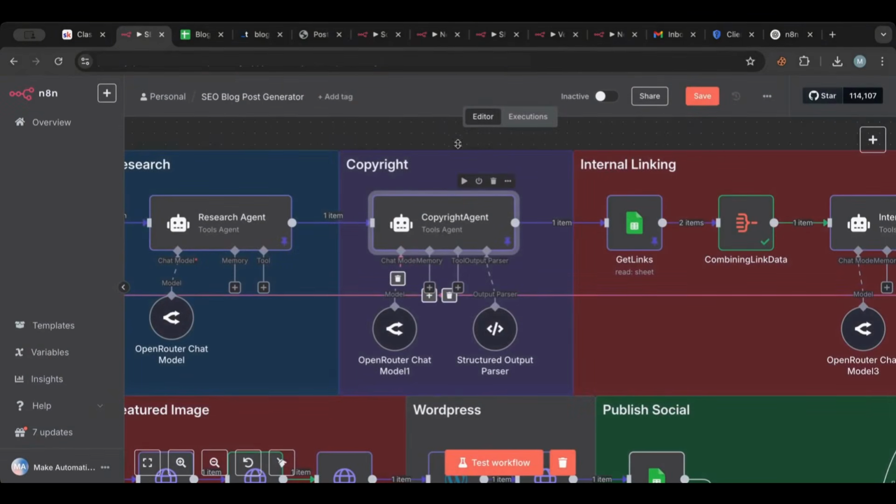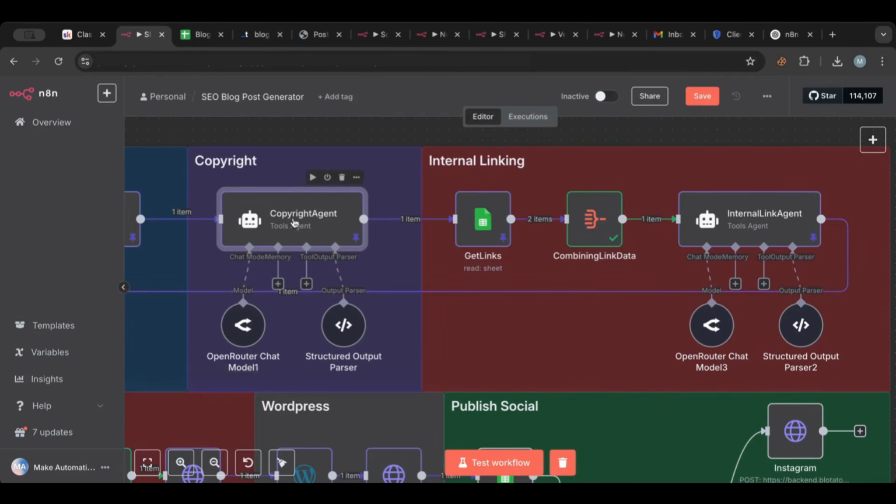Perfect. Now I could have divided this into title, meta, and blog post, each one separately, but I really don't like this, because I want to make this as cheap as possible. So I want as few agents as possible. I want as little use of these models as possible. Okay, so I'm always thinking of cost here.